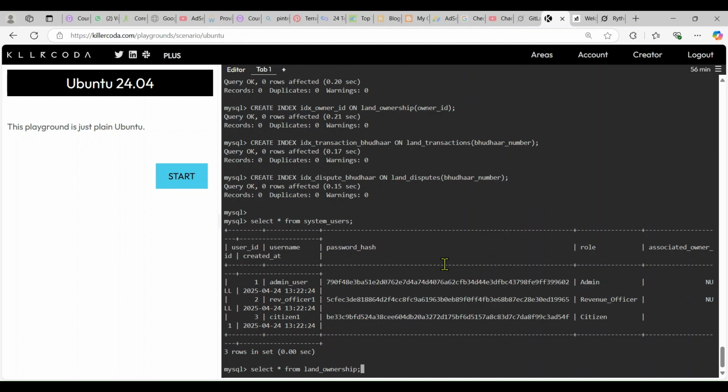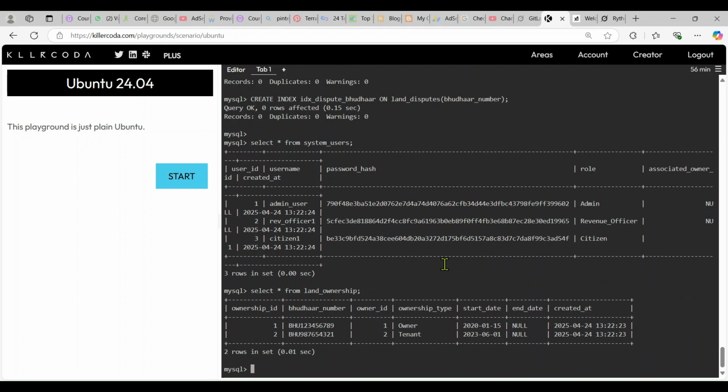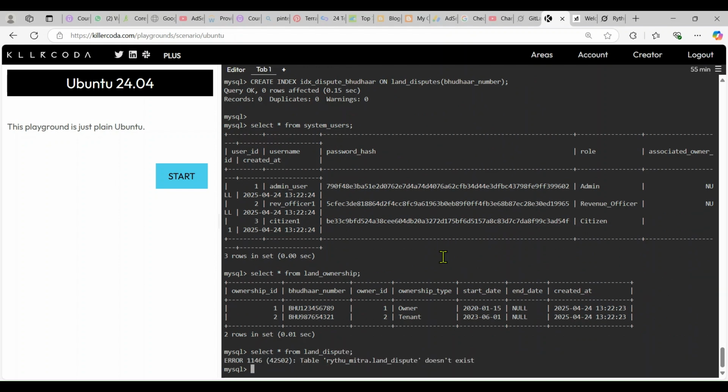So here I'm just trying to run another query on land related ownership records, which is one or two sample records we have here. Another table we can see above, and I can try that. That is select star from land disputes. This is one of the most important troubleshooting things you need to be aware of. So the Raitu Mitra project is a database schema, and under that you have a couple of tables.